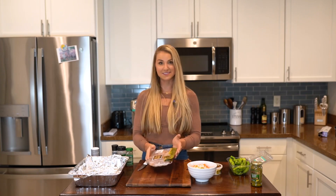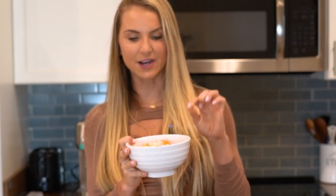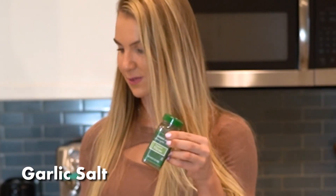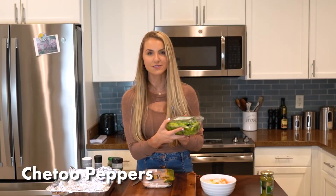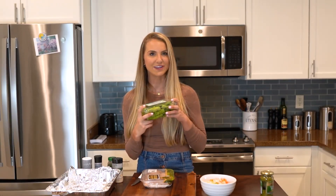So what you're going to need for this recipe is chicken breast — full, thick-cut chicken breast so you can stuff it. I bought this from Trader Joe's. It's already chopped, but it's onions, carrots, and celery. And in this little bowl I have goat cheese. You can use any other cheese if you don't like goat cheese. We also have classic pesto, and for our seasonings I have thyme, garlic salt, pepper, and Himalayan pink salt. I'm also going to make these shishito peppers stuffed with goat cheese on the side, and some potato fries in the air fryer later.